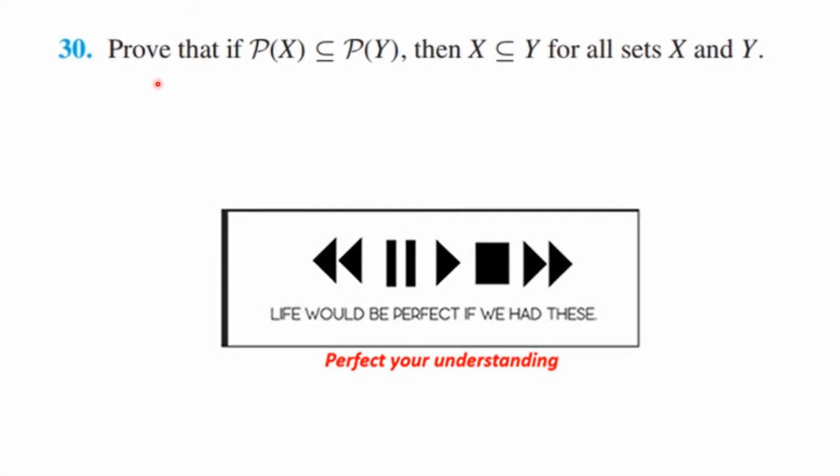Here's another problem for us to prove with set theory, and this is problem number 30 from your textbook. Prove that if the power set of x is a subset of the power set of y, this is a good review problem for what that means, then x is a subset of y for all sets x and y. And you have to remember what subsets are and so on and so forth. You know what to do. Let's see how you did.